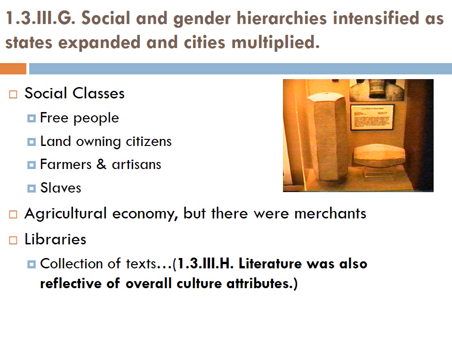1.3.3.h looks at literature being a reflection of overall cultural attributes. Once again, go back to your other examples. What does the Epic of Gilgamesh teach us? It teaches us that we need to be appeasing to the gods. That means we had multiple gods. What does the Book of the Dead teach us? It teaches us that the body needs to be prepared because it has a very short life expectancy, but in the afterlife, it's going to live for much longer. The spirit, right? So we got to make sure we take care of it in order to make that afterlife awesome. Mesopotamian world, we know we have free people and landowning citizens in this breakdown because it's told to us in text.